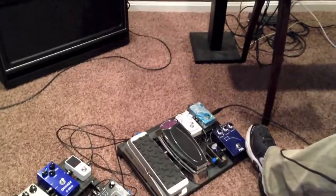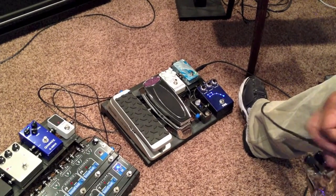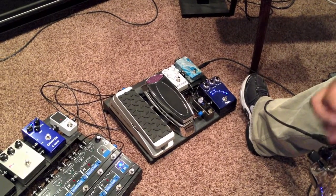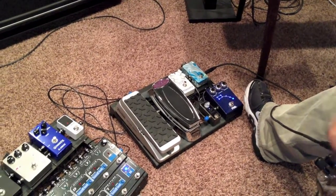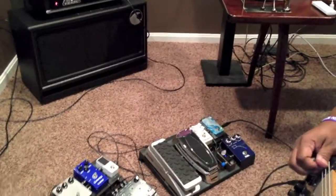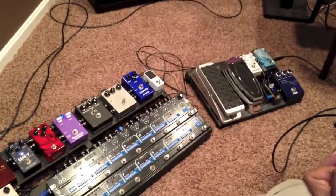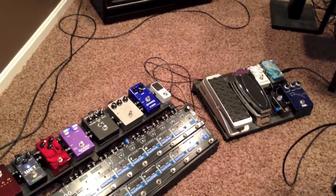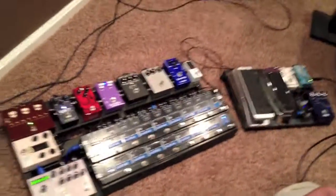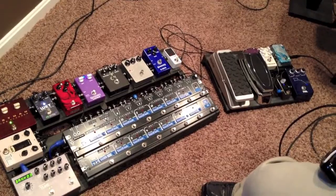Then I've got this cool little thing called a Little Dipper, which is basically based off a vocal formant filter. That's kind of cool. And then I have this Snow White — over here that's the Mad Professor Ottawa, which is kind of cool. And then the Lucy box there, that's simply just a direct box.